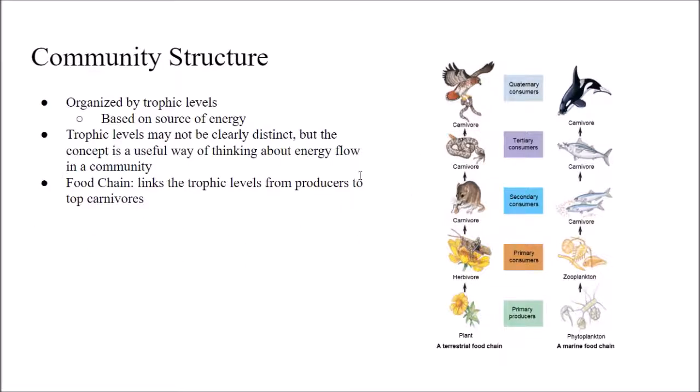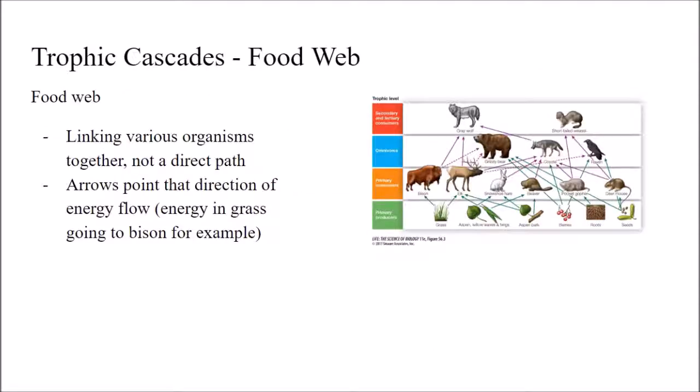And this food chain, of course, starts, in many textbooks, from a primary producer and moves its way up into a tertiary and sometimes quaternary consumer. Now, we know that this isn't completely accurate, because energy flow isn't just in one specific way in most ecosystems. So instead of doing just a food chain, we make it into a food web, which links various organisms together and isn't necessarily a direct path. The arrows then show the flow of energy.